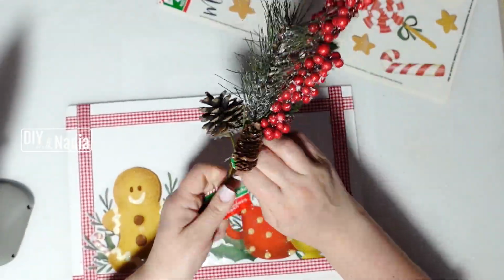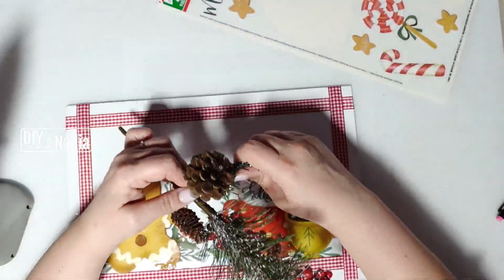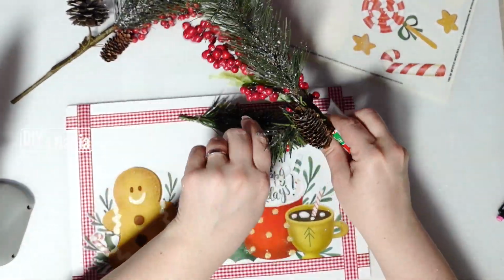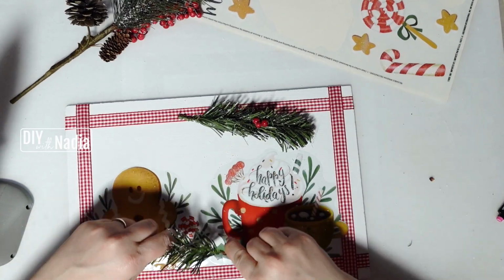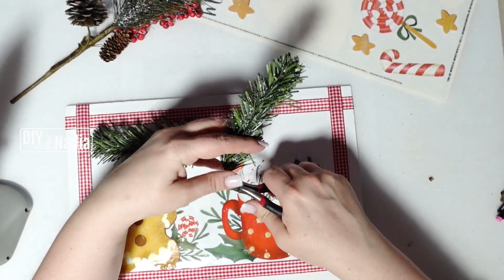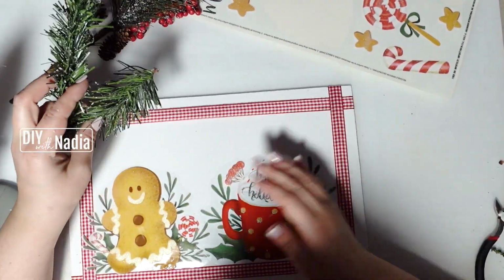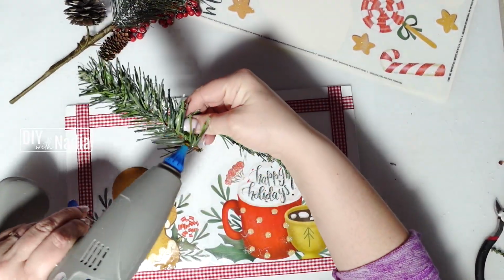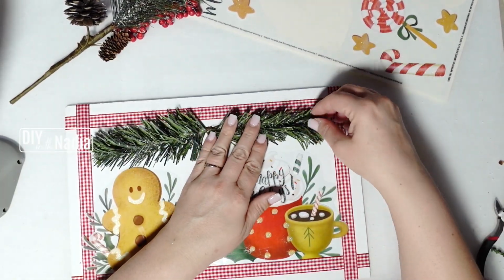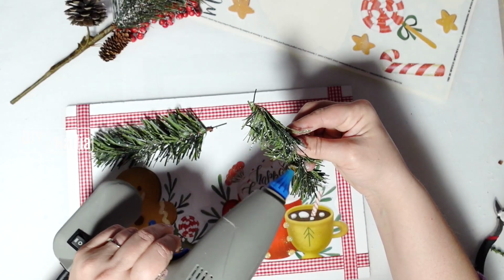To embellish, I'm going to be using these picks from the Dollar Tree. They have the berries and the pine cones on them. I'm going to grab the smaller greenery and I'm just going to lay it where everything is facing towards the top center of my sign. And I'm just going to cut off any excess that I feel like is in the way and just hot glue the greenery to my sign.